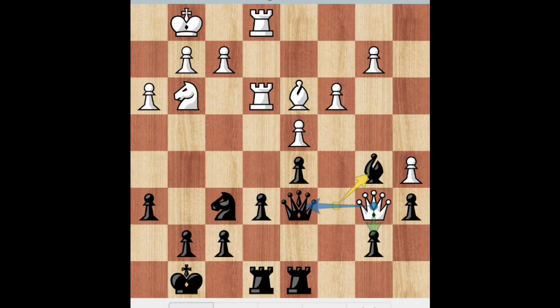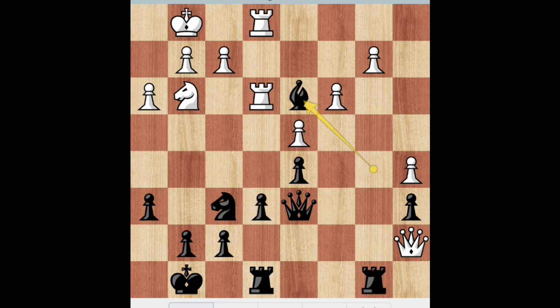For instance, queen takes b7, and the line goes rook b8, queen a7. Now take a look at the pawn on b2. That pawn will fall. Bishop takes d3, rook takes d3, rook takes b2.